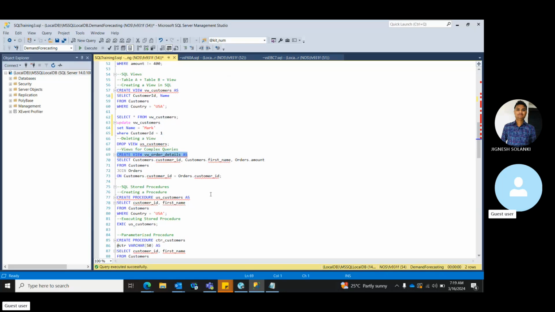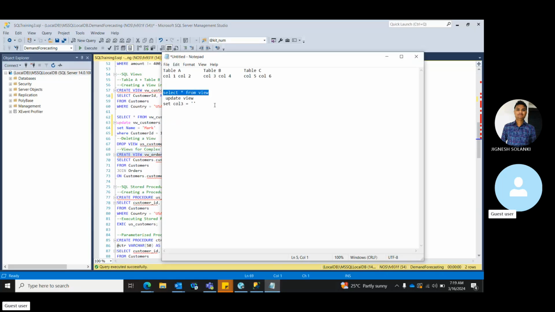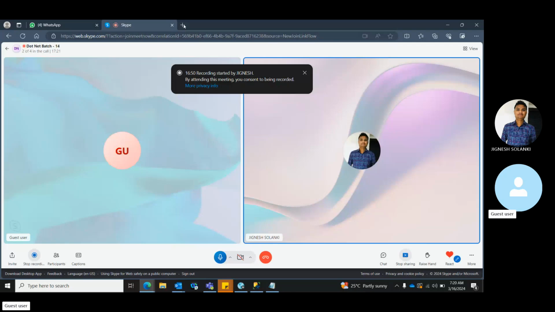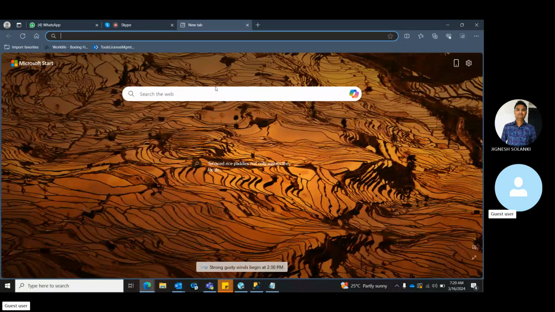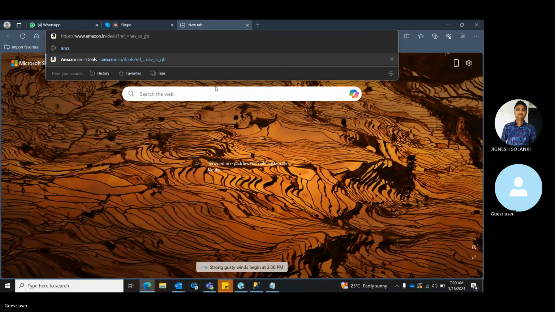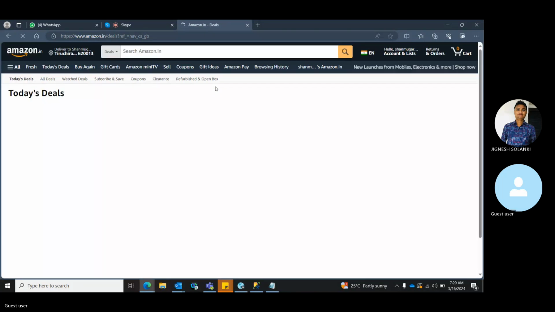Previously, when we were doing ASP.NET or frameworks, first in Classic, the best example is ASP Classic. So when you want to get data, you will just directly hit that query. That is what we were doing. Let's say I'm going to Amazon.com. Okay, I'm hitting on Amazon.